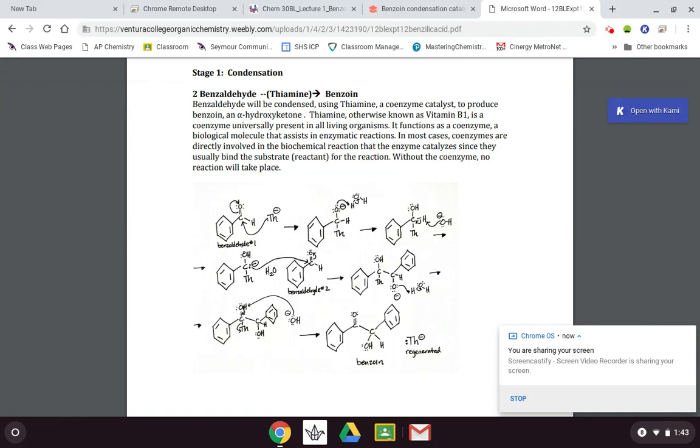And now you're going to come in with your 150 millimoles. Make sure you do that calculation of pure benzaldehyde. It's going to be a brand new bottle. Then get some parafilm. After you've added the benzaldehyde, cover the mouth of it and put it in a hot water bath that can never exceed 65 degrees Celsius. That's going to be one of your taxing parts of it. You have to be between 55 and 65 degrees for, are you ready for this, a minimum of 90 minutes. That's going to be the difficult part. The rest of this doesn't take very long to do, but that part's going to be.